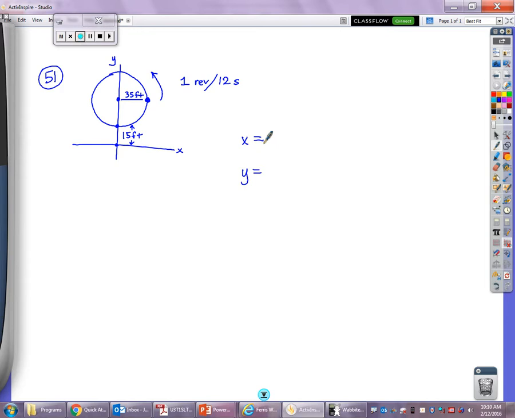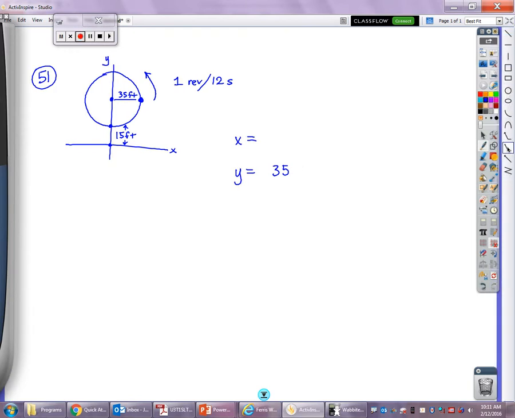35. How high is the Ferris wheel? You could do it a couple different ways, but let's actually zoom in on this a little bit here. I want to make this more precise. How do I make a circle? How do I not make a circle? There we go. Okay.